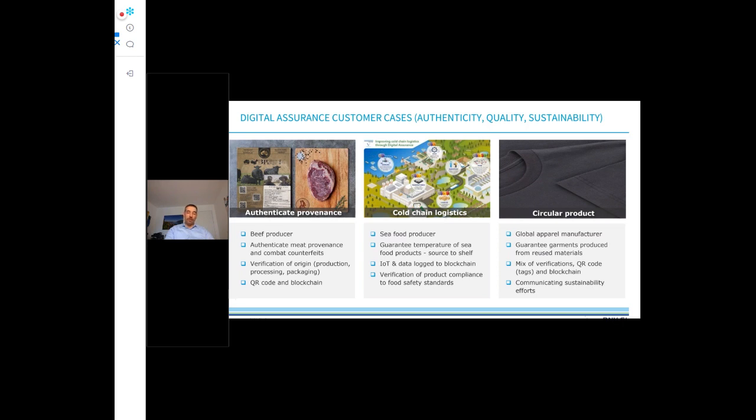It's possible to verify not only the origin of the meat, but also whether that meat is in fact the meat that you want to buy, meaning is it authentic or not? And this is done again through the use of a QR code that is applied on the outer packaging during the packaging, which is tied to the production batch of the meat and has all the relevant information of the chain of custody as well as the provenance, and potentially, as the next step, any sustainability components attached to it.